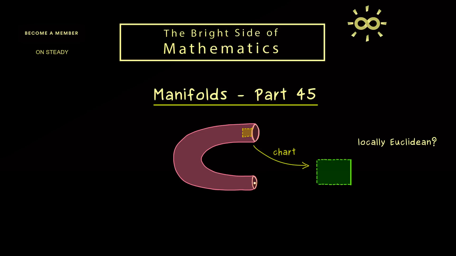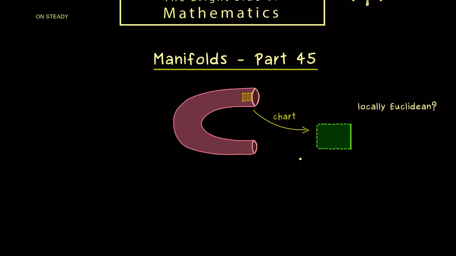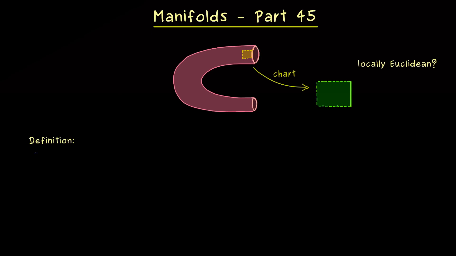Roughly said, we can definitely make the boundary flat but it will always be there. Hence what we have defined as locally Euclidean is not really given here anymore. But we can immediately see that we can easily generalize the whole thing by saying that our new generalized surface looks at the border like a cropped Rⁿ. So we simply cut Rⁿ into two pieces and then the generalized surface looks like one of the pieces locally. And exactly this idea we will put into a fixed definition.